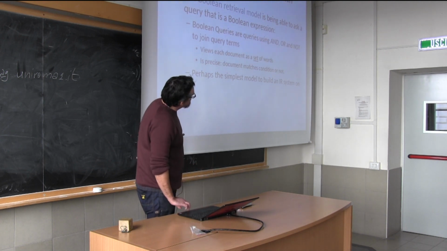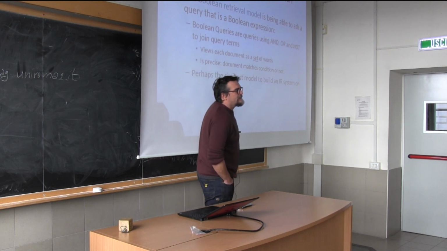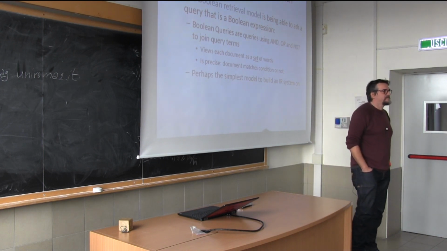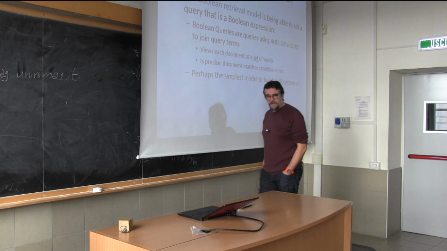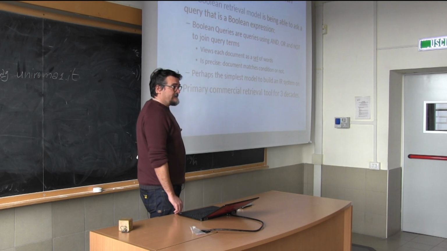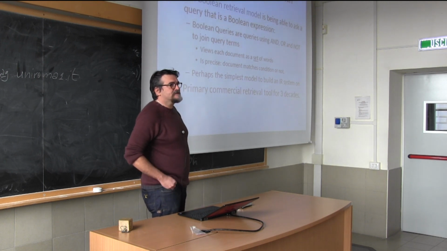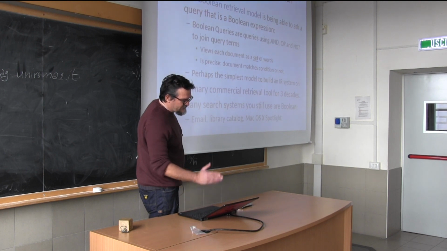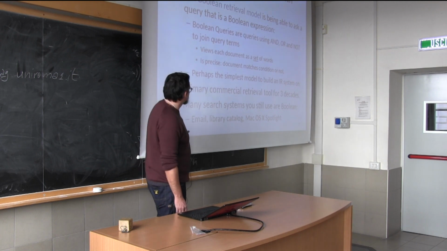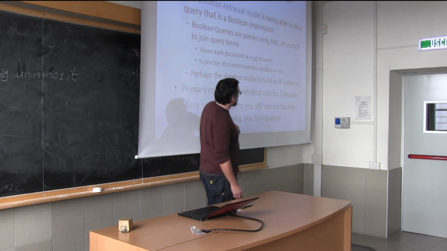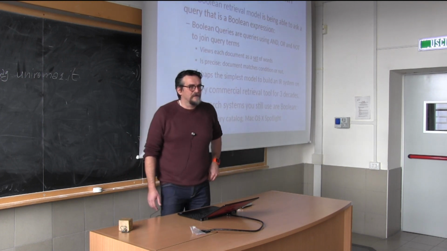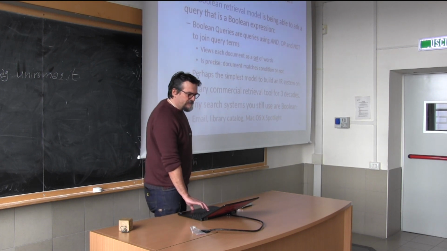It's likely the simplest model that you can conceive to design an information retrieval system. However, it has been used in a number of cases. Indeed, it is probably the first exploitation of those techniques. Just to give you some examples, there are still many search systems that work on this model: email, library catalogs. I didn't even know Spotlight, the search tool for macOS, is one of them.